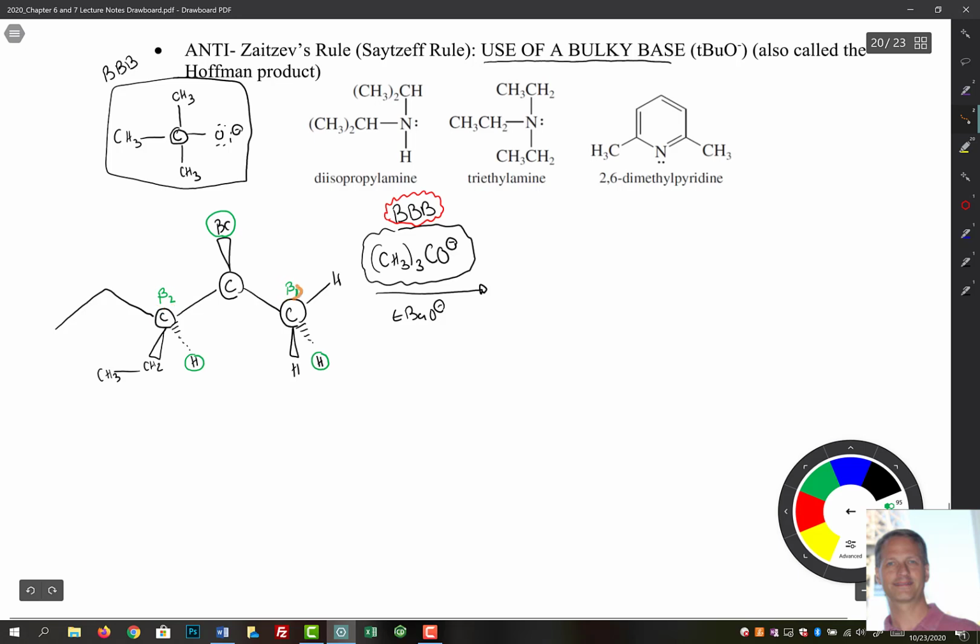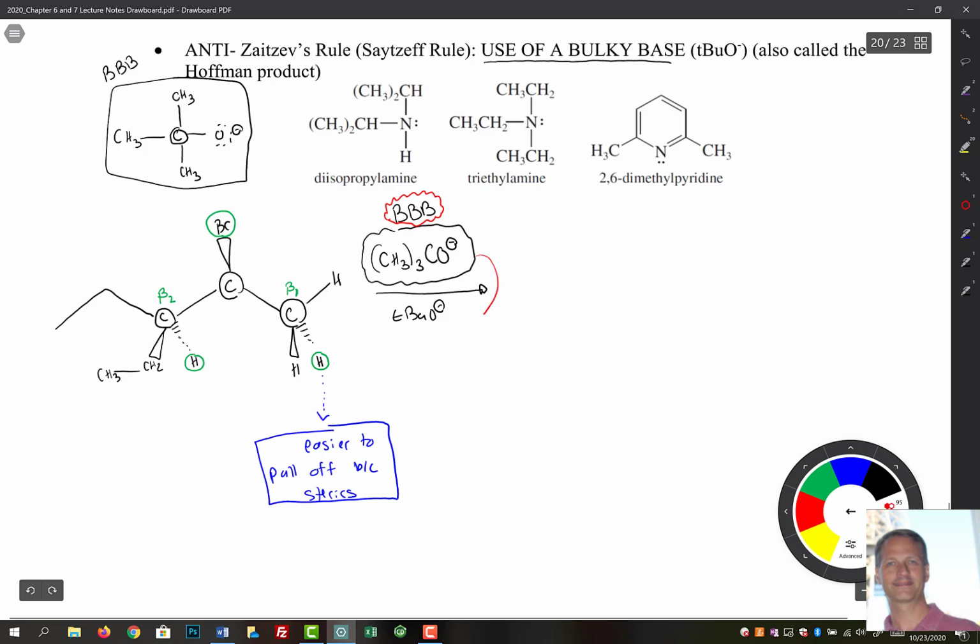So here or here? Well, this base is a big thing, right? This has to come over and fit in right here. And there's just more happening. You've got this ethyl group, another ethyl group, and then this big group that's over here to deal with. So we say there's more steric interference at the beta 2 position, where this can come over here and just kind of glance by and grab that. There's just less business. There's less sterics happening down at that end. So simply put, the H that's right here is easier to pull off because of sterics. So it really just boils down to stuff being in the way.